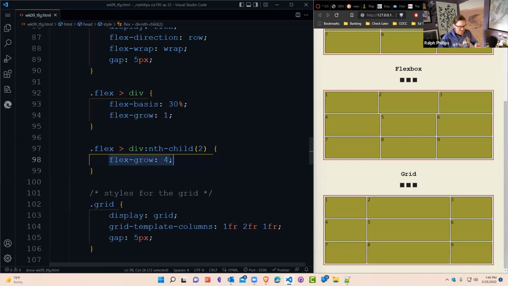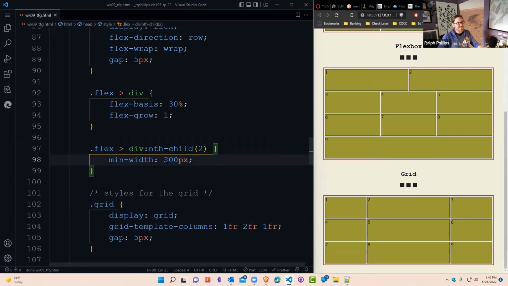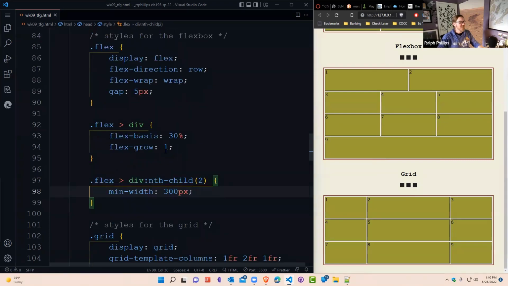Okay, so let's try it this way. What about a min width of 200 pixels? Nothing. Yeah, see, it's just not doing the thing that I want. I think I've got this written properly, flex div child number 2. Oh, it's because I have that flex grow of 1.